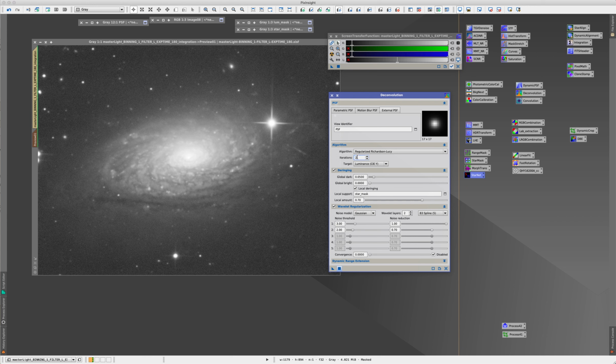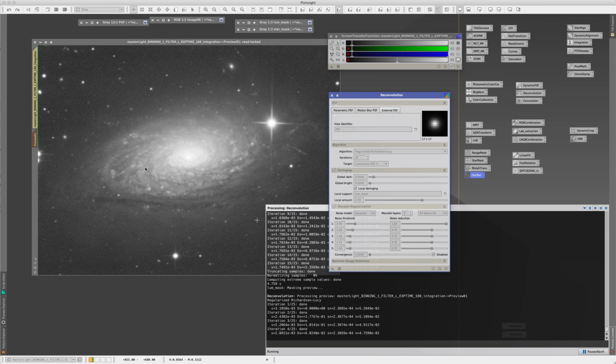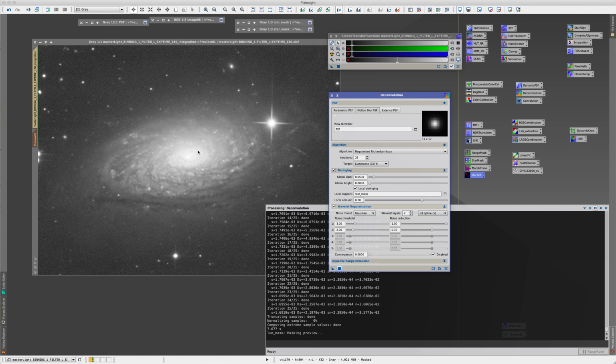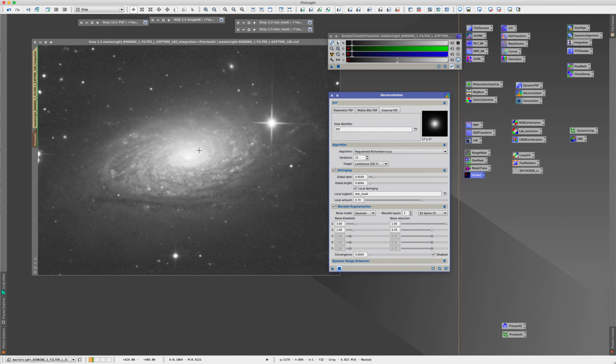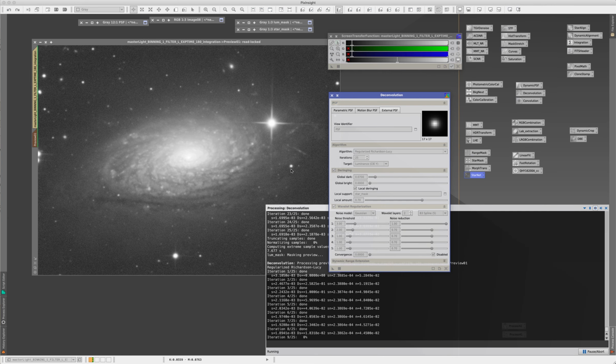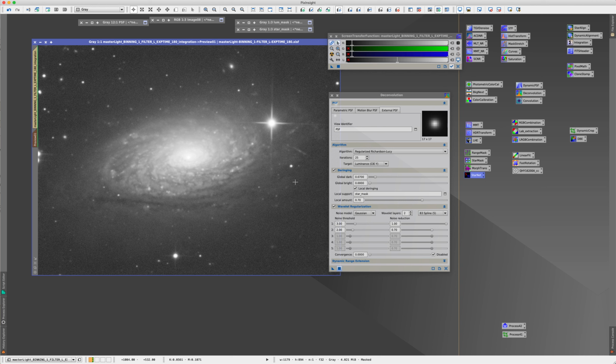So I trade off by increasing the number of iterations to see if I can get those knots in the galaxy even tighter, while keeping the dark areas around the stars from getting too strong. So I'd say the dark area here is getting a little too strong, so maybe bump this up. Alright, that's a little better.